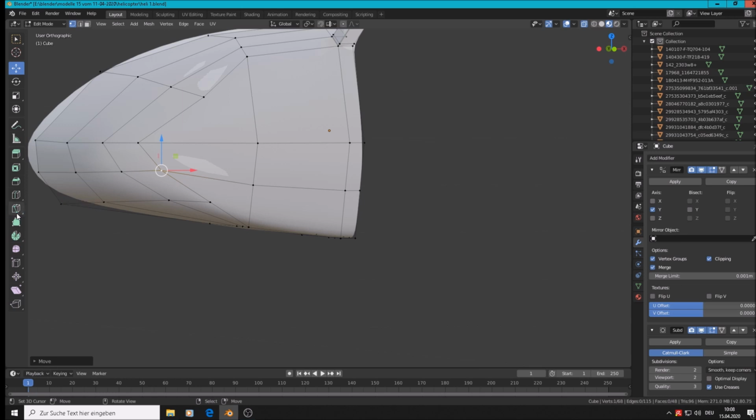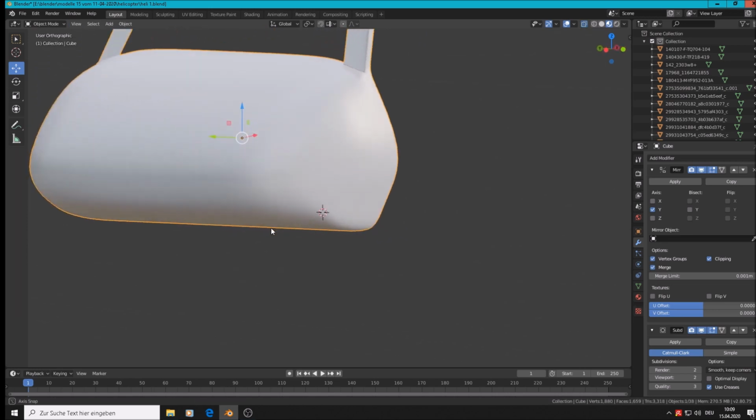The knife, click there, click that point, and click here, left click, left click, left click, and at the end you must press spacebar to accept the cutting. So spacebar and it's cut. Now we should have no problems.